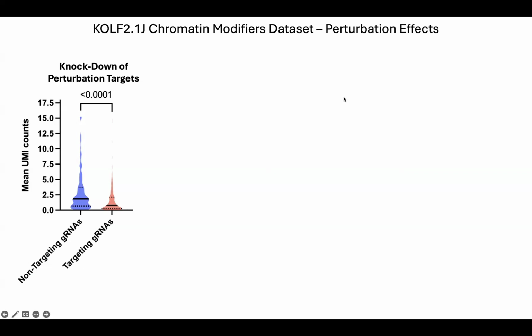So first, what you want to look at is a sanity check. You want to say, did our screen actually work? One quick way to check for that is by comparing cells that received non-targeting control guides, or guides that don't target anywhere in the genome, and comparing the expression of the genes that were also targeted in the screen. You should expect to see a knockdown when we actually use a targeting guide RNA. And sure enough, across our data set, we see a significant knockdown of the gene targets we were trying to perturb, right? So that tells us, okay, likely our screen did work.